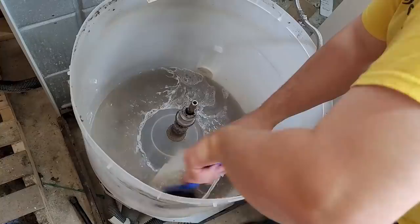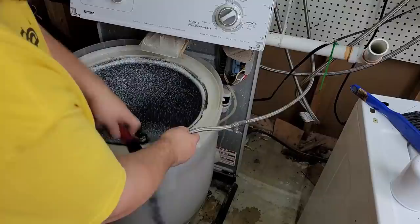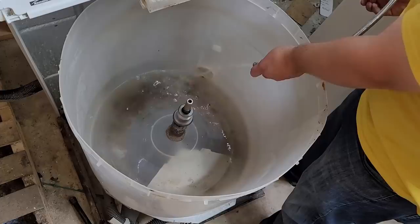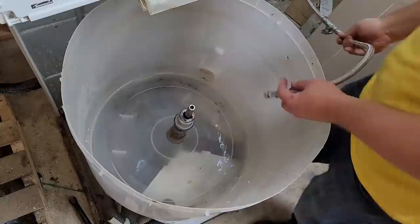Of course, if you really want to clean an old washer you can use old-fashioned elbow grease to truly do the best job. Since I already had the tub out, I may as well give the customer an even cleaner washer by physically scrubbing the dirt away — I'm simply using a scrub brush which will remove practically any dirt and grime. If the tub is in the unit, we sometimes use a condenser brush to scrub in between the inner and outer tubs. But frequent use of citric acid will ensure you never have to do something like this. Companies like Samsung and Whirlpool suggest using a washer tablet once a month, so if you've never done that, consider a larger dose like two cups of citric acid.